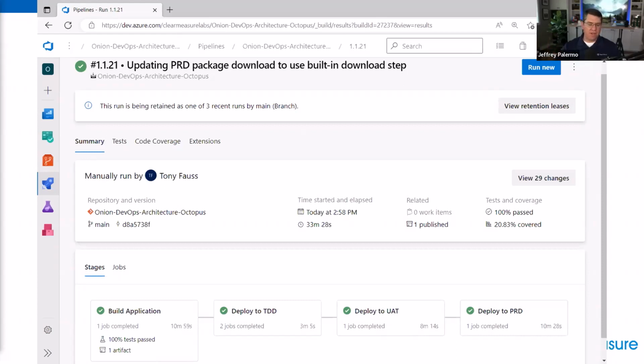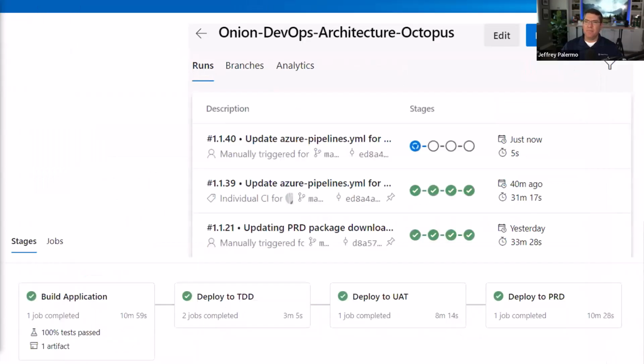So just kind of level set on some of the infrastructure. If you're using TeamCity for builds, if you're using Jenkins, if you're using GitHub Actions, that's all fine. Any of those will do the job. Okay. And this is just an example in Azure Pipelines of what it looks like when you have the full pipeline modeled. If I go to the next screen, we build the application, then we deploy to our TDD environment, then to our UAT environment, then to production. And you see that it's a multi-stage pipeline, and it goes from left to right.